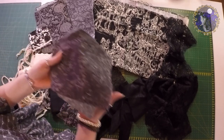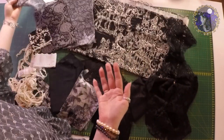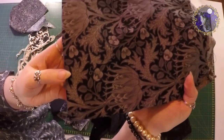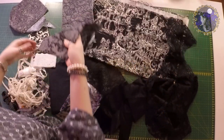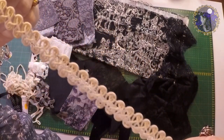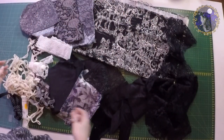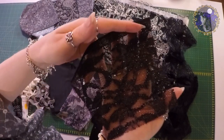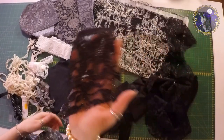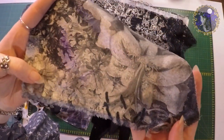And here are my fabrics for this project. I have some quilting cottons that are nice and sturdy. And some trims. And then I have all kinds of offcuts of lace fabrics. And this one is stretchy satin, actually, but really nice print.